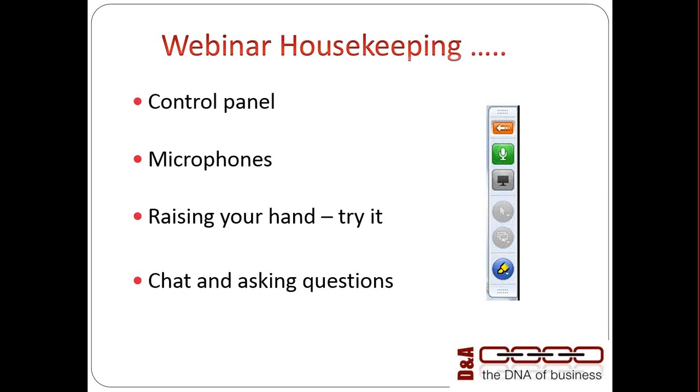If you want to type in a message, chat, or raise your hand, just click on the white arrow in the little orange box, and then you'll be able to type questions in. The most important thing is to know how to raise your hand. On your control panel there will be a picture of a hand. If you click on that, it indicates to me that you want to say something and I can turn your microphone on. To make sure you're all hearing me and have understood that, can you find your control panel and click on raise your hand, please?